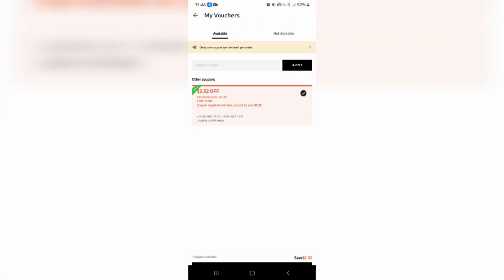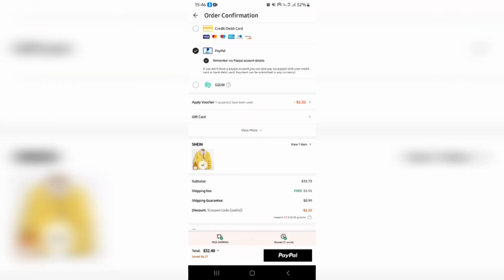There is one coupon that has been used, and it's this one over here. Now, if you'd like to deselect that, you can, just by tapping on the little tick on the right hand side. However, if you would like to use this specific coupon, you can use that. The only reason that this is pre-selected is because it's the only coupon available. If there are more coupons, you'll be able to select the coupon that you would like to apply for this particular order.